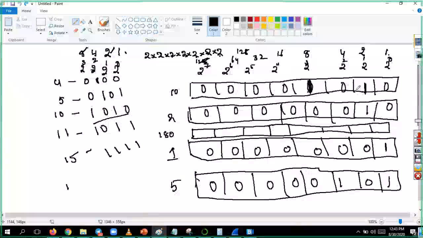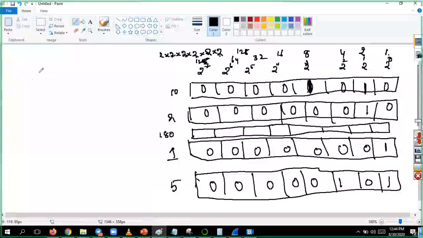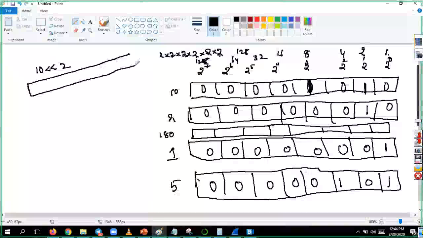First, this one I have given you for reference. Let us see this. Now what I am doing is shift 10 left 2. What is that 10? Okay, this is a 10. So I have this value. How is 10 represented in 8-bit format? 1, 2, 3, 4, 5, 6, 7. So 10 is represented as 0, 1, 0, 1, 0, 0, 0, 0.